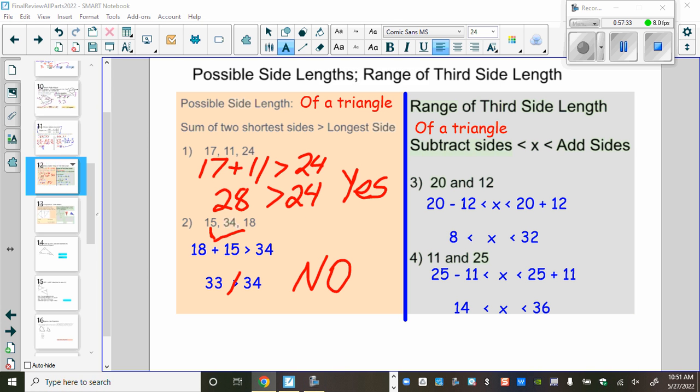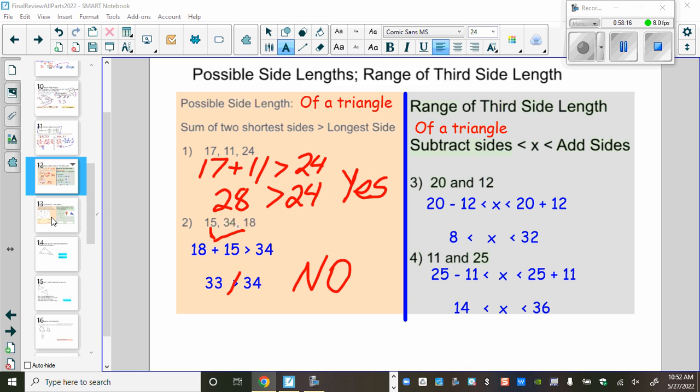Now the next set of problems involves triangle congruences, and some of our angles add up to 180. Whoops. I almost said the wrong one. All right. So we're going to get to that. Let's get that up right now. Okay, so we're going to go to the next one.